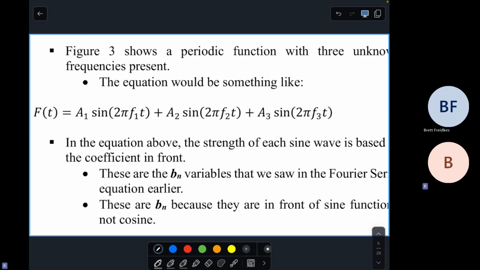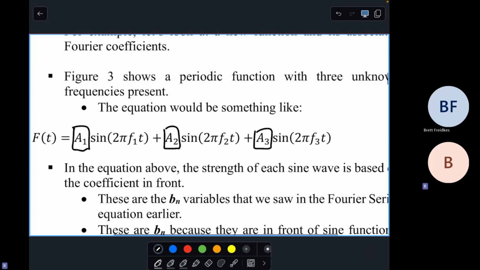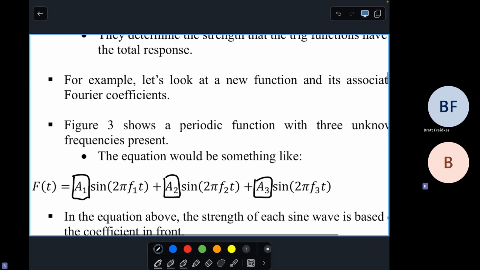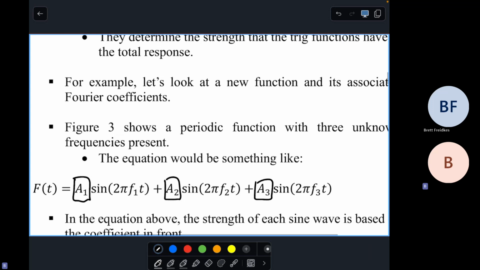Okay. So if I'm going to take a periodic force to decompose it into these 3 sine waves, what we see is that these guys are the amplitudes. What letters do those correspond to? A sub n or B sub n? B sub n, because they're multiplied by sine. A sub n is multiplied by cosine.